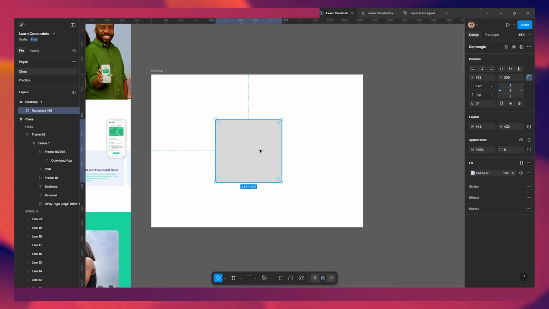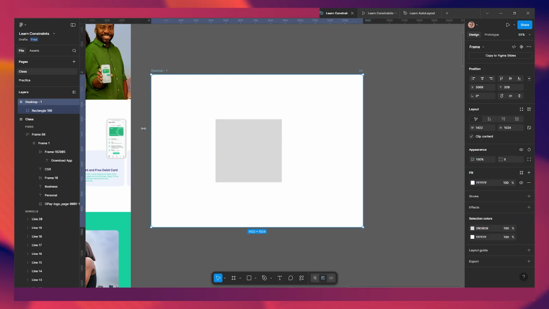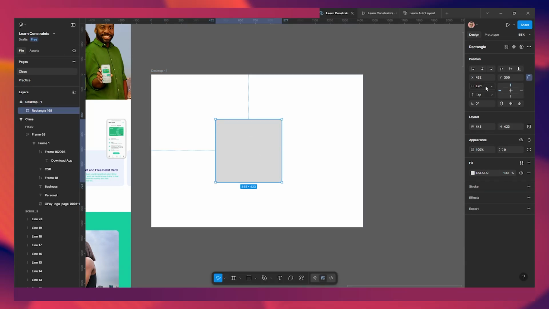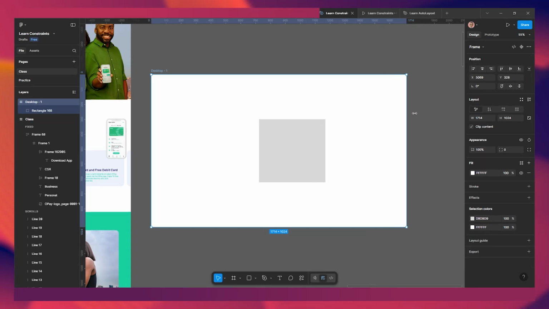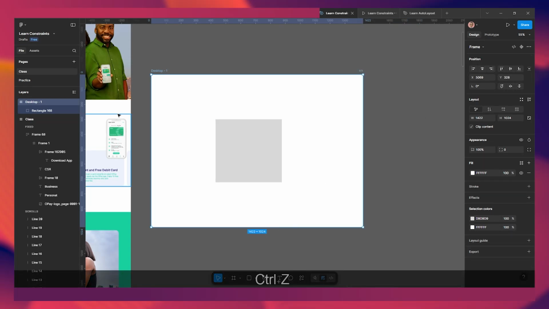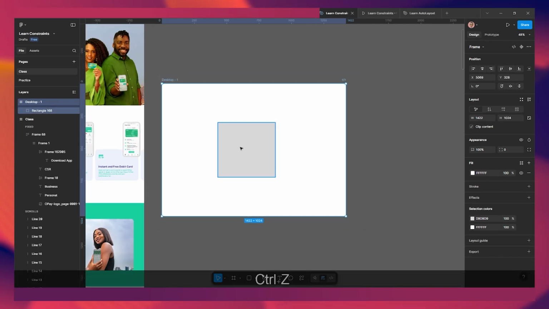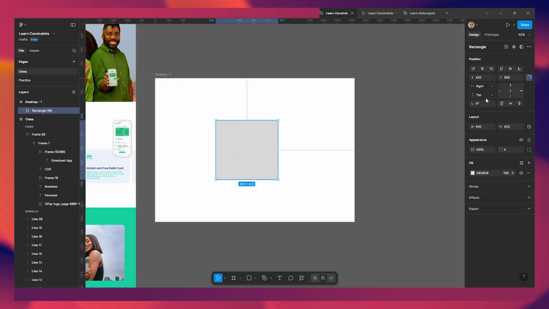So for instance, if I select this one and I don't want the constraint to be left anymore, I can go to the horizontal constraint here and change it to right, and you can see the constraint switches direction to this side. Now if I resize from this direction, as you guessed, it will follow that area. But when I resize from this direction, nothing happens again. There are some other settings here that we might need to explore.